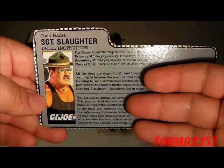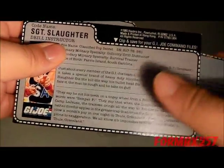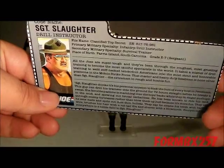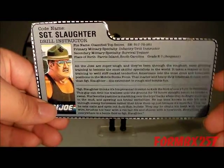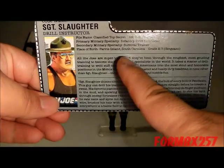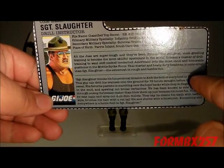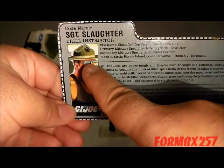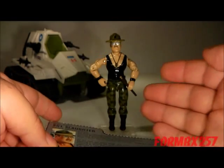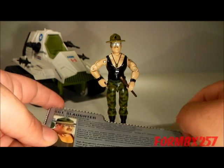One of the things is that it still doesn't mention his being a Marine on his file card. It's actually different text on this new file card, but it still doesn't mention anything like that. As a matter of fact, it barely mentions that he is a vehicle driver, as it's not in his title — it's just buried in the text that he drives a tank. He is born on Parris Island, which is the big Marine training base, and it does mention Pendleton. But if you look carefully on his campaign hat on the official artwork, there is the Marine logo, which is missing from the figure, because the figure only had that on his waist, and that was removed when the unique waist was sculpted.